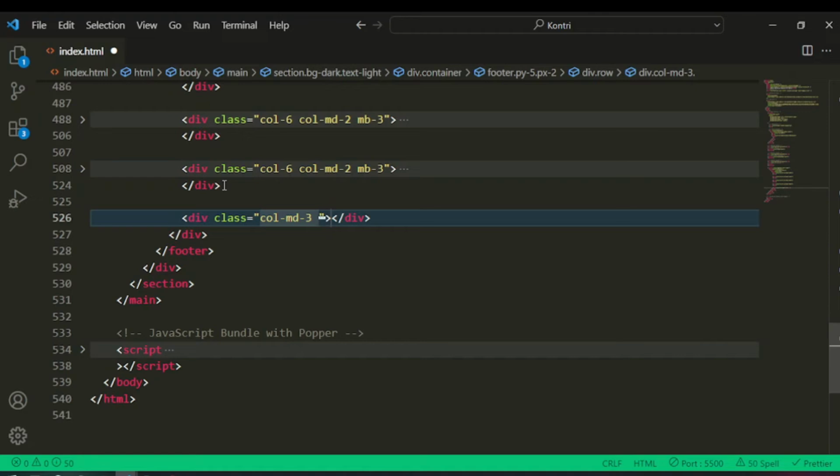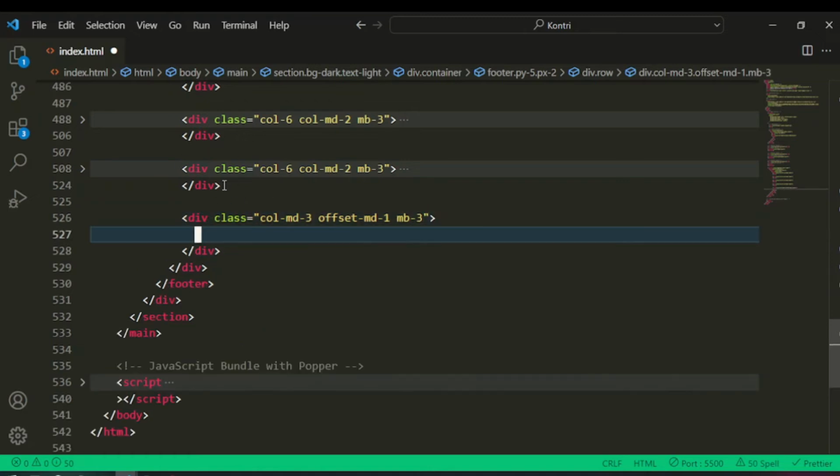But we also want to make it get offset. Remember, we talked about offset, so we'll say offset, set that offset to medium, and then set that medium to 1. We can just move it once, and then we just set some margin bottom so that it arranges them well for us.